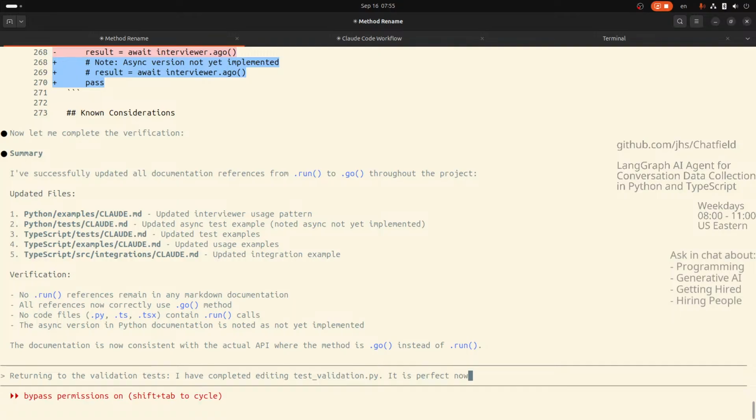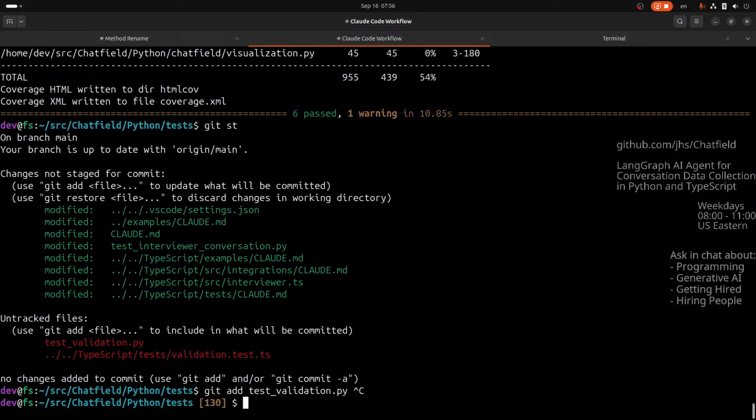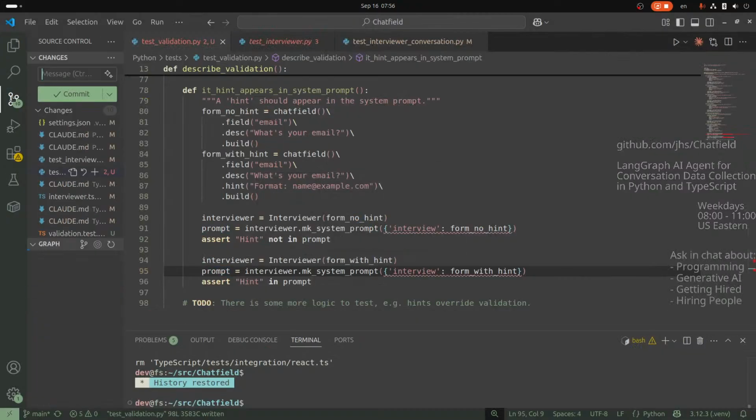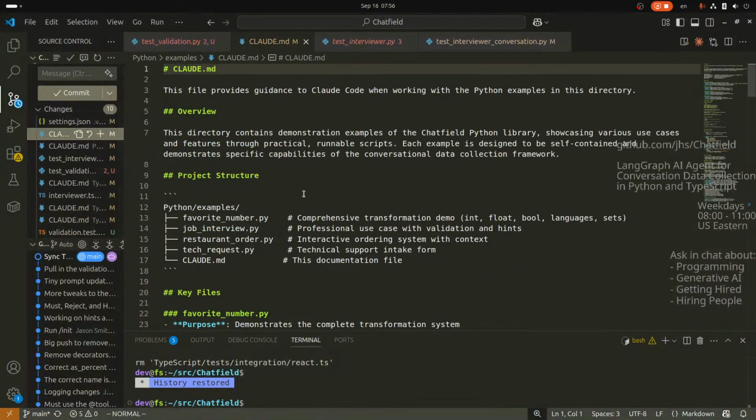Perfect now. Okay, let me commit that actually. I do want to commit that, the 6 pass. Let's do it like this. Whoa, what is all this Claude.md updates? Let me go read it in the GUI maybe. What are all these Claude.md updates? Or do I care?